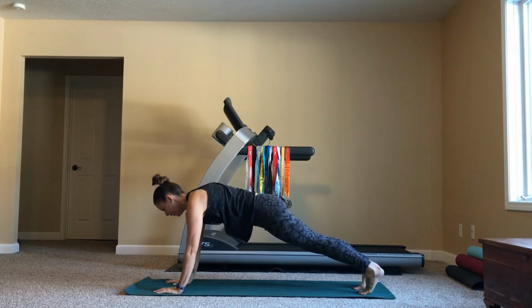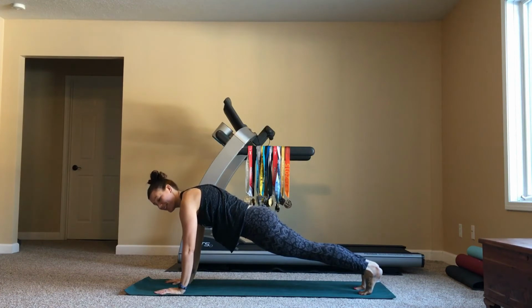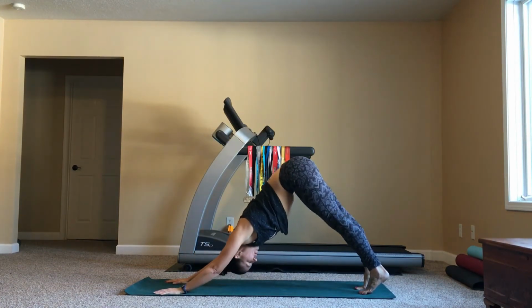Center plank. Holding here for 5. You can modify bringing the knees to the floor. 4, 3, 2. And 1, let's go back to that down dog. Deep breaths.